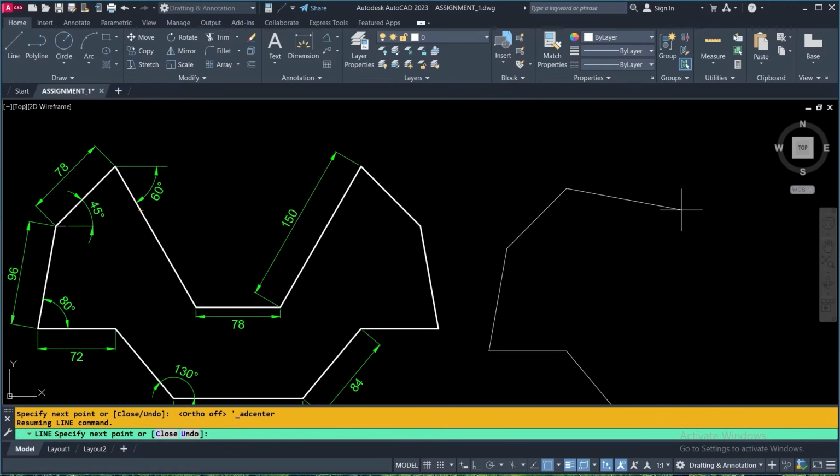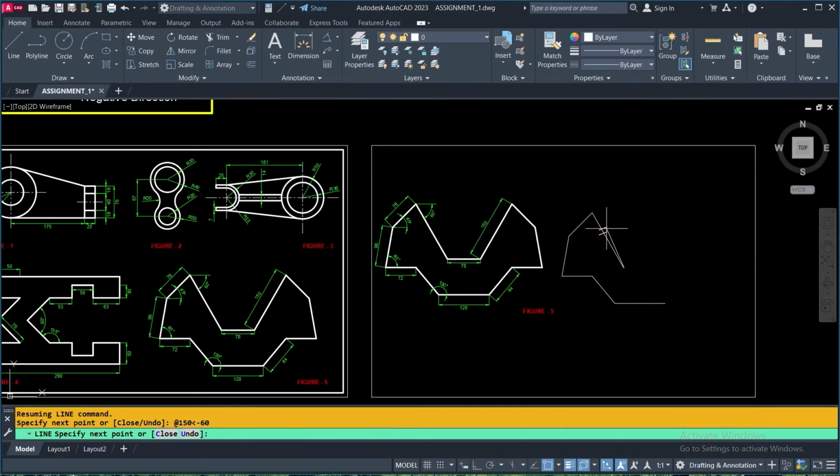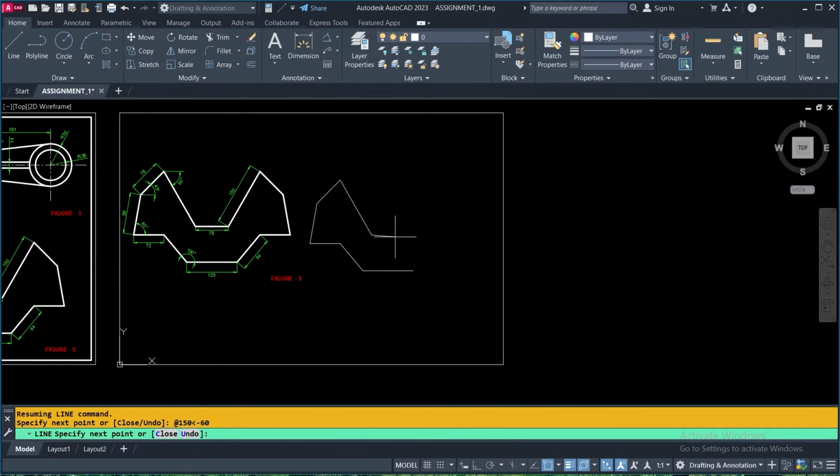That's why here I have to type @ then length 150, in the right hand side given. So I have typed 150, then the angle value. Before that, the angle symbol, that is the less than symbol, I have given, and the angle value I am typing -60. Then pressing enter. So you see this line is drawn.